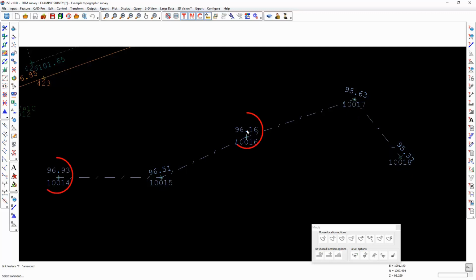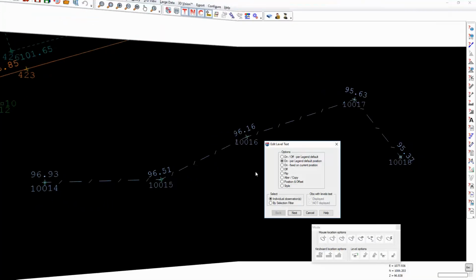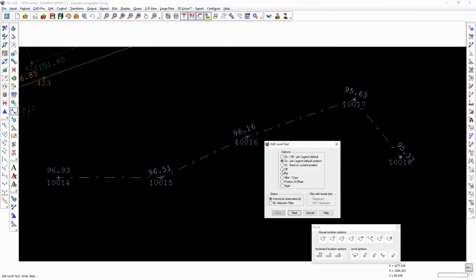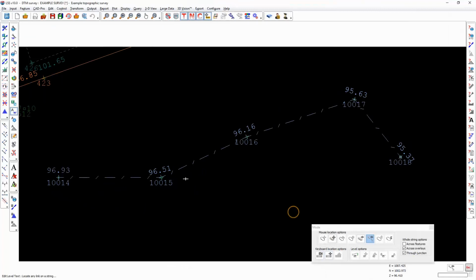So these two items will remain where they are, irrespective of what settings we have inside Configure Legend. We can turn items of text off in exactly the same way. So whole string, individual observations.